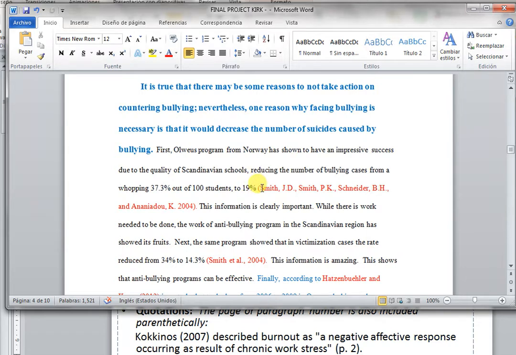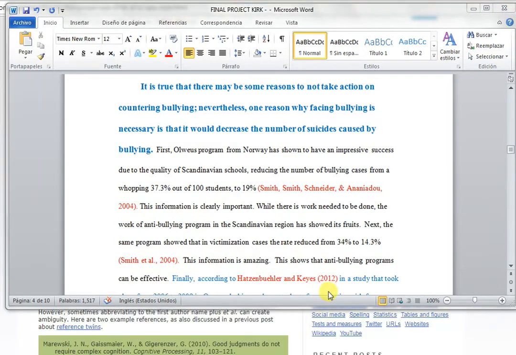You're going to use the same style that you have on your reference page. Okay, so if you noticed that something changed here, it's because I found a mistake in the original in-text citation, and I'm going to blame the student for that. I didn't notice it before I started recording, but I just noticed it now.